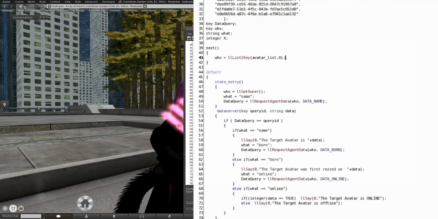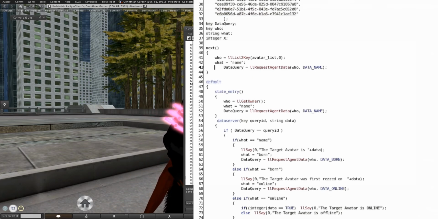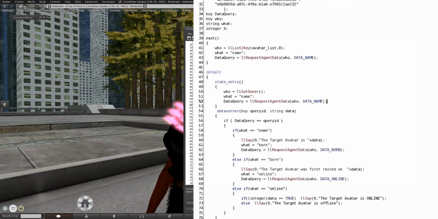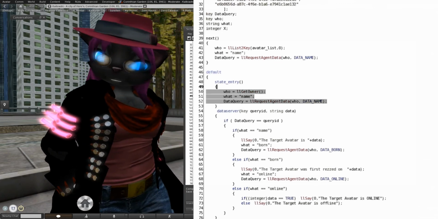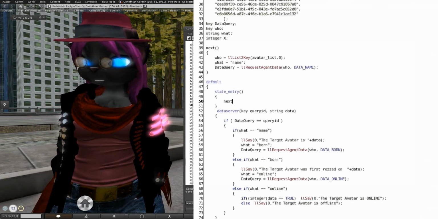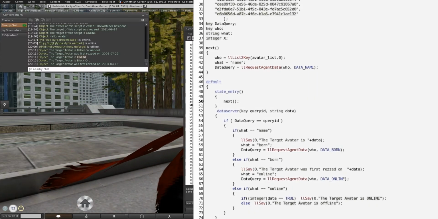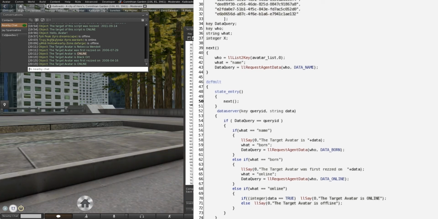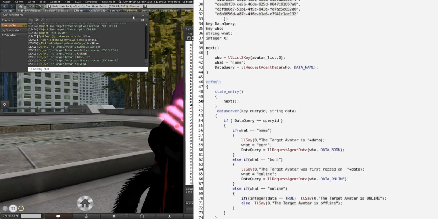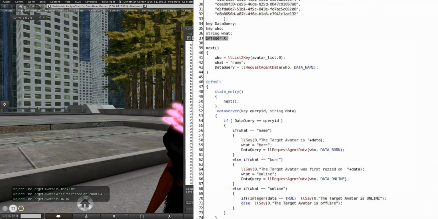We're going to move these up to here. Take these out of here. Next. Okay. Now it gives us information on the first one in the list. But we need it to go through and dynamically pick who on the list. That's what we were putting the placeholder control integer x up here for.